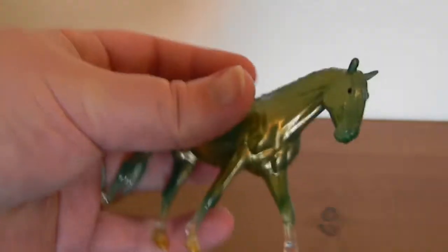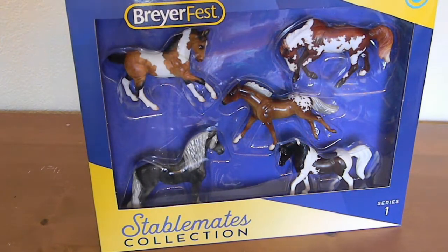Here's the next one, which is our stablemates collection — the Best of Briarfest. These are little stablemates designed after full-scale raffle models. This is another one that I wanted, but then I saw the price of it — that price was rough. I was expecting closer to about $30 to $40 for this box, but it ended up being $60, which I still have a hard time justifying, especially since last year we had the stablemate set with 10 models in it for $60. The price was a little rough to justify, but I ended up saying, you know what, I'm going to get it — I'm going to regret it if I don't.